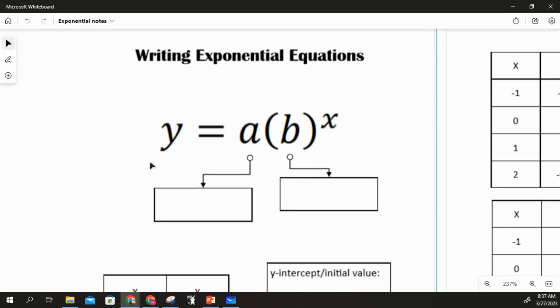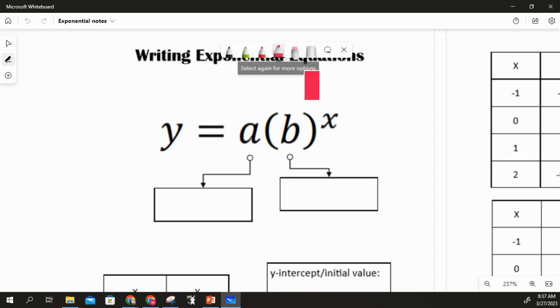All right, so right here is the actual equation for what an exponential will look like. We got y equals a times b to the x power. These things are all subject to change, but things to note is that this x here, this is where our x will be. It'll be in the power in some form, like it'll be x or x plus 1, 3x, things like that.